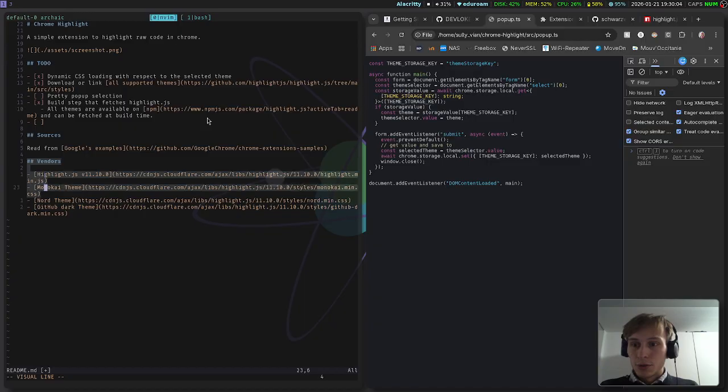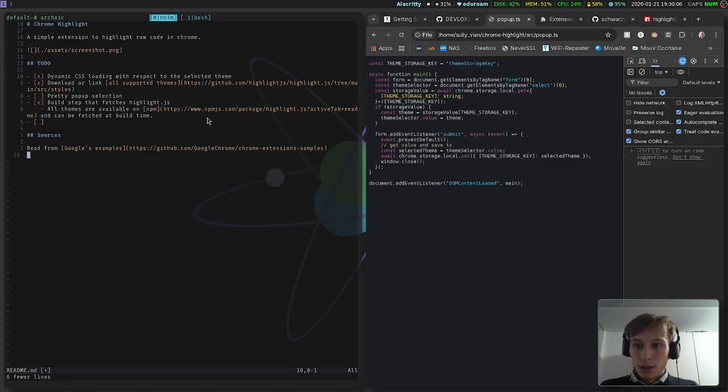So the vendors are directly in the backend manager. In the package.json. What do I add now? Beta? Nope. No.